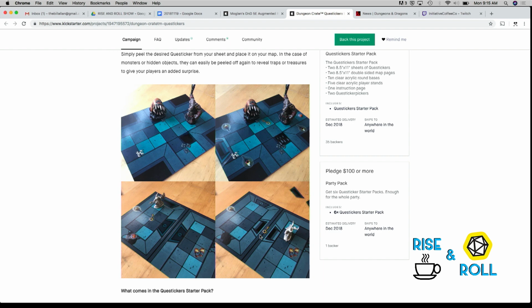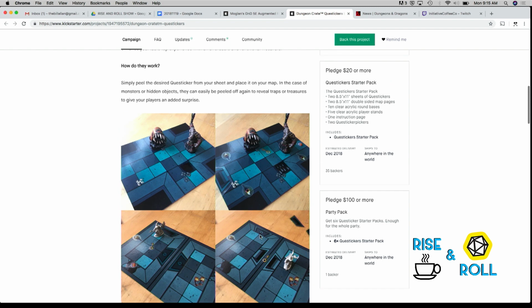Sure. Pool your money, do the party pack for $100. You get 6 times the amount of stuff, right? If you bought them individually, it's $20 each. You go in for 100, you get 1 for free. And that's 12 of those sheets. That's a whole dungeon. That's an entire table. Now, you don't have to do that. You could set up encounters where it's one room after another, and then you peel the stickers off the previous room that they're not going back into and lay out the next one.